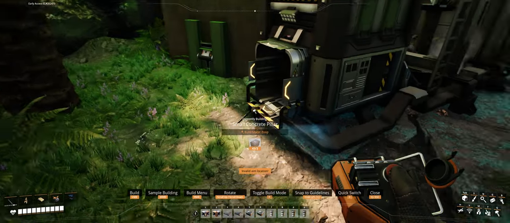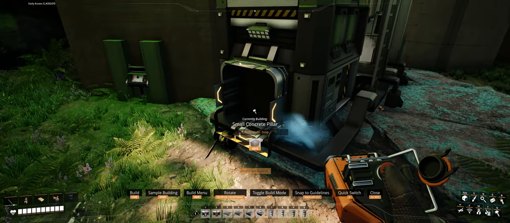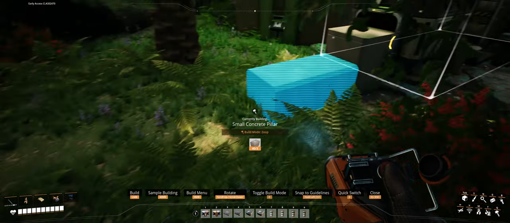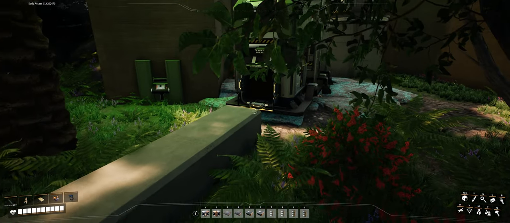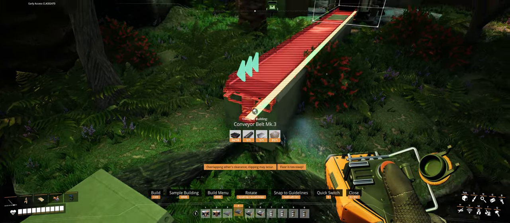So if you grab a pillar, you can snap it by holding the control button. You can put a pillar right in front. If you don't hold control, it doesn't snap, but as soon as you hold control, you can put it right in front of the miner, and then use that to run a pillar across, which you can then use to run a conveyor.